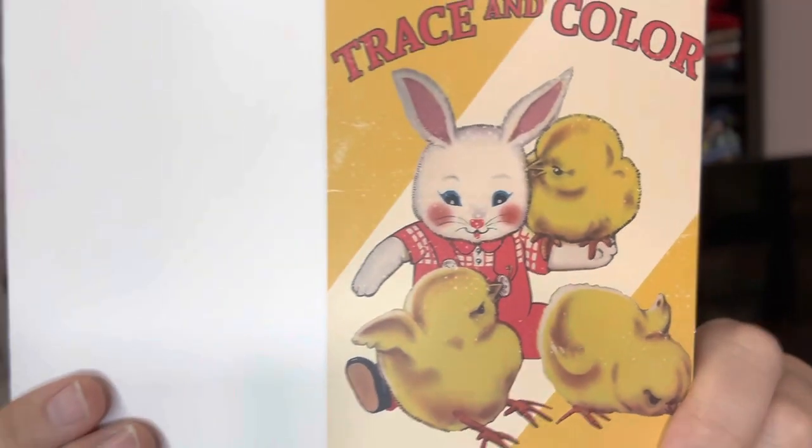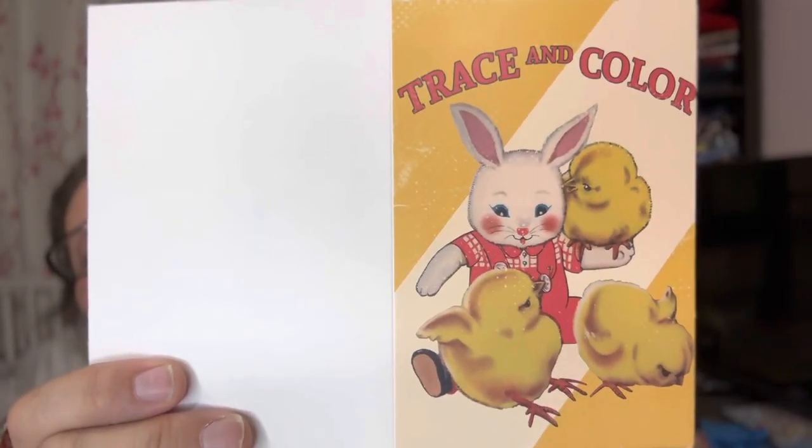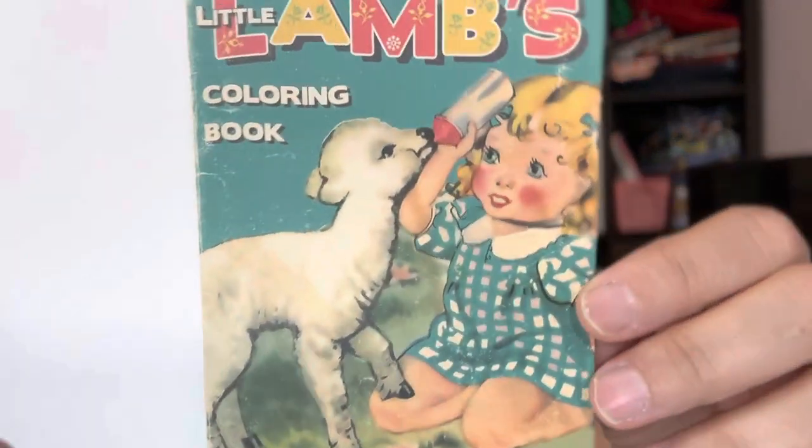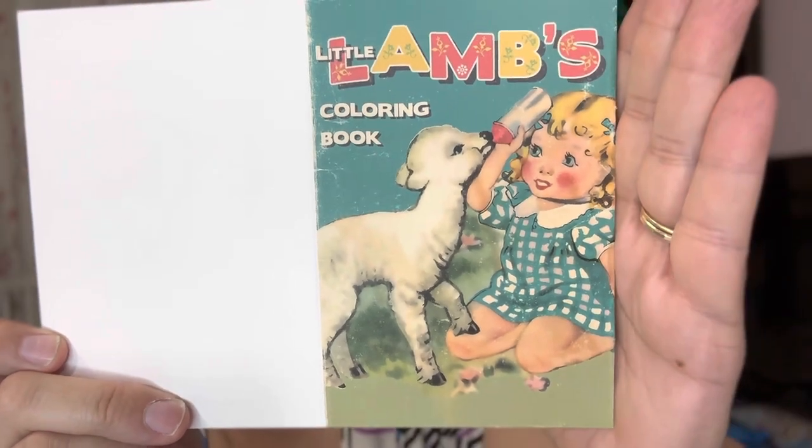Isn't she adorable? You get the little chickadees in here, but the pictures are just so precious. They are wonderful. Some of them are just too cute to talk about. We have this one — about too cute to talk with the chickadees and the bunny. So these are absolutely fabulous. I think it's 11 or 12 designs, and then you get three of each, so you're getting quite a few cards plus all the envelopes. It's good quality. But wait, there's more — you also get three sets of stickers that go with them.